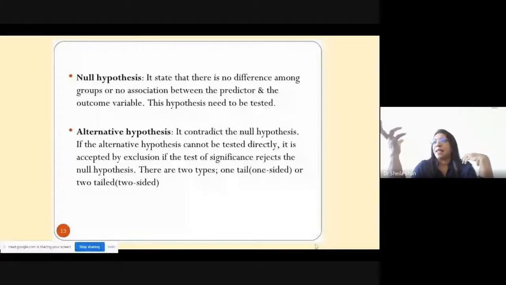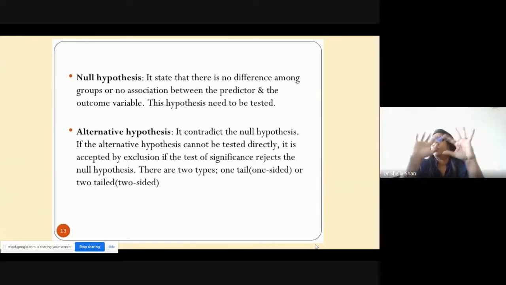Okay, what is one tail? What is two tail? If it is one tail, I'm telling A is better than B. So it is one tail. I'm telling one side is better than the other side. If I say two-sided, I'm saying that A and B are not the same. The mean is not the same. So if I say two-tail, it means A could be better than B, or B can be better than A. So we've got two sides here. So that will be two-sided.